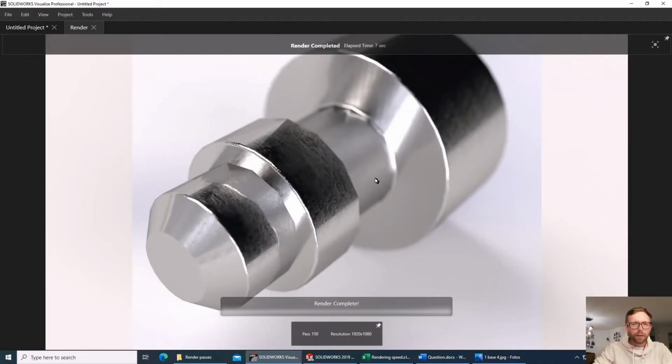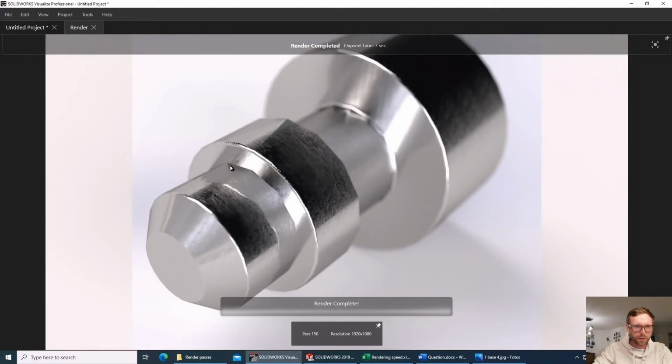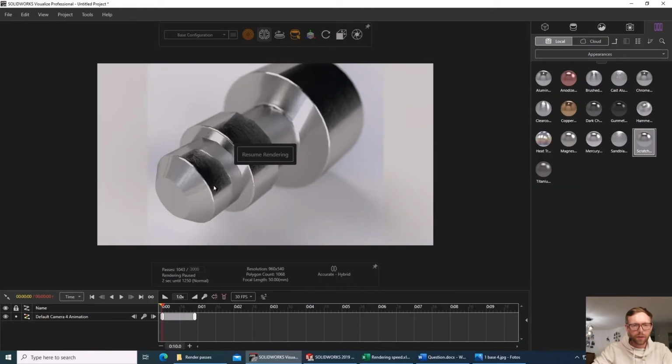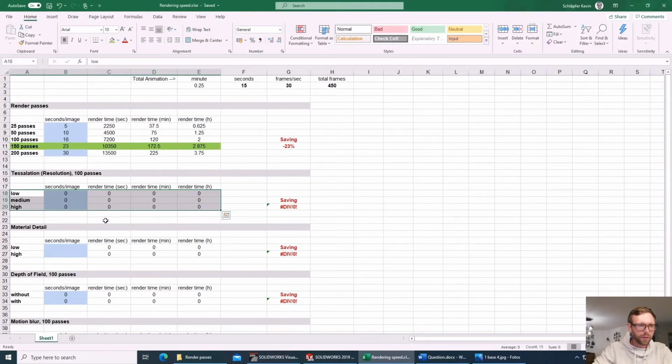And finally, this ugly result took us 7 seconds, and you see here in the surfaces, this is something you don't want to show a detail shot of. So let's directly go back to SolidWorks and try to make it look nicer. And never forget to insert the seconds so that we have something to compare.